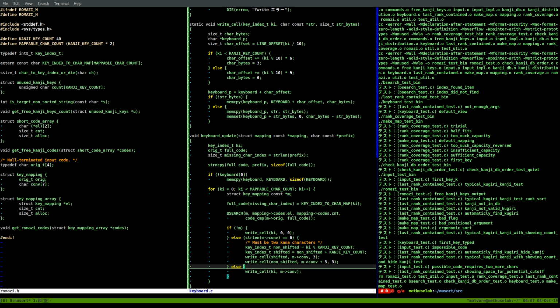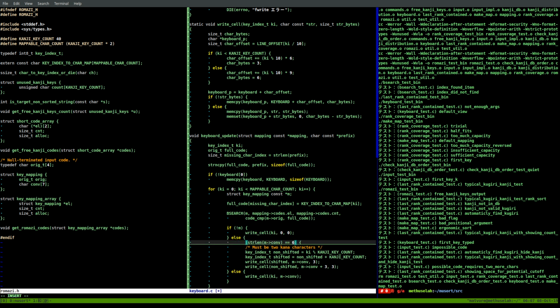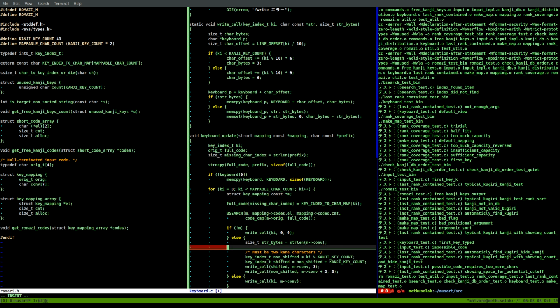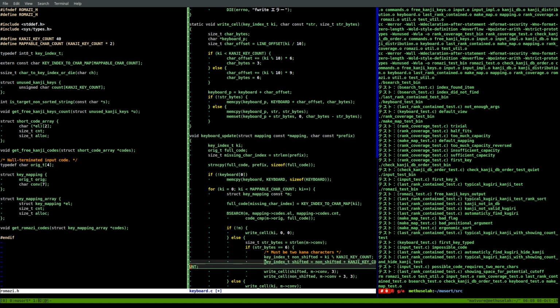And here, okay, let's see. So now we want to save. Now we actually do want to save the string length, now that I've gone ahead and done all this work, or deleted what I had before. Size t str bytes equals string. So if str bytes is 6, unshifted.